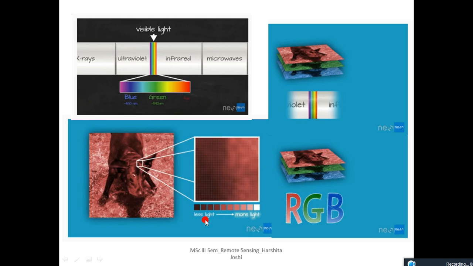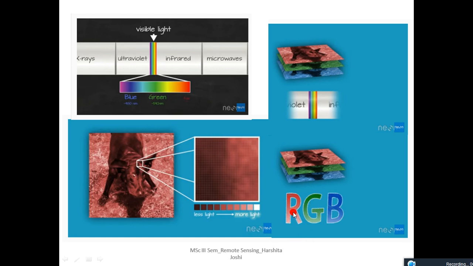band. The variation in the amount of energy which is reflected is shown here. The maximum amount of energy is reflected in this part, minimum amount is reflected in this part. That means the object may be black. And the amount of energy reflected depends upon the angle with which it is interacting with the surface also. Here I am just trying to make you understand that in one band a particular wavelength will be reflected and we get an image at one band only. Likewise, we can have various other images at different bands.